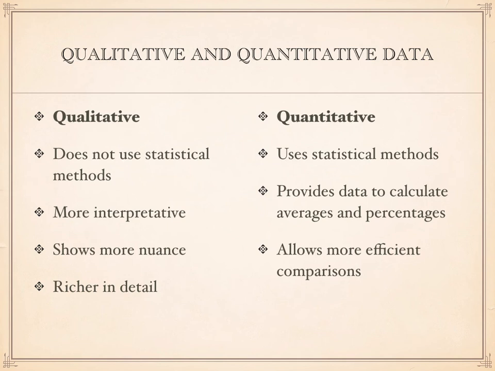In quantitative, it tends to be less valid because you're asking questions of people that you think are the important questions, and you're making them give you particular answers back. And so you probably won't get the richness of what they're thinking, but what you lose in validity, you gain in reliability, that it's easier to make comparisons. And so when we do research, we choose which technique, a qualitative or quantitative technique, will be best for what we're doing. But more and more, we're seeing that researchers are trying to combine both techniques.